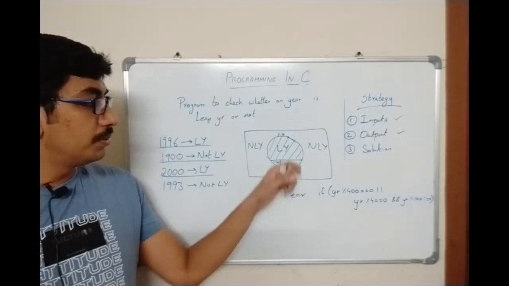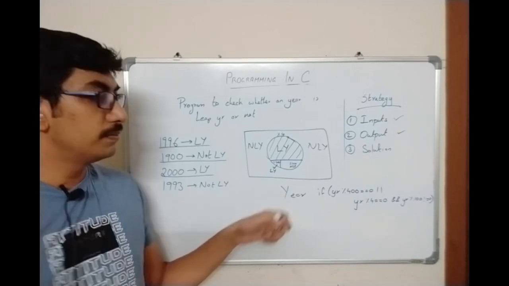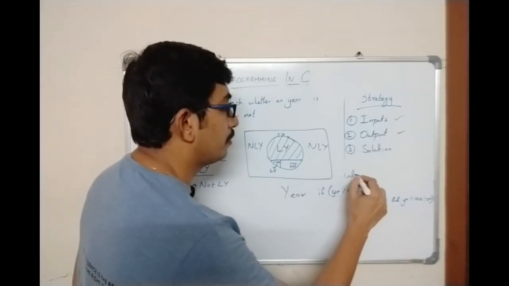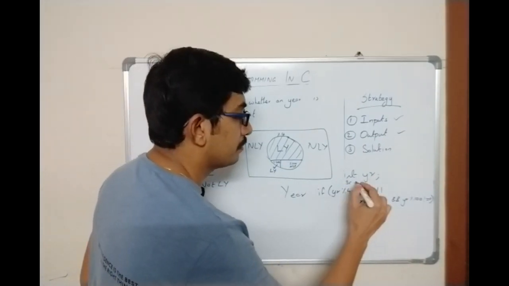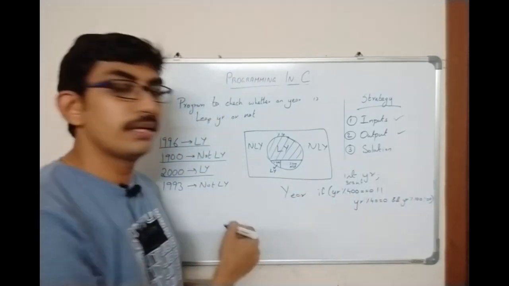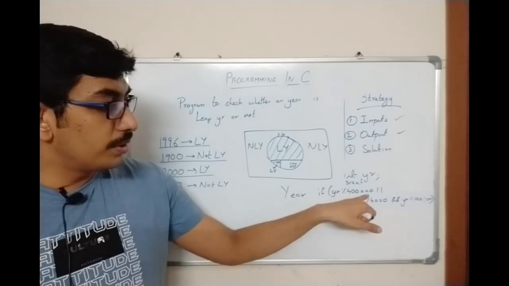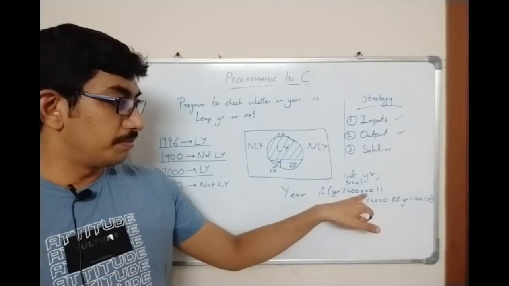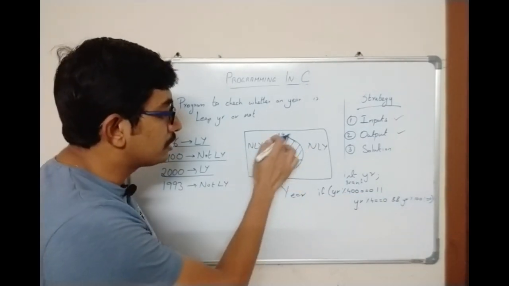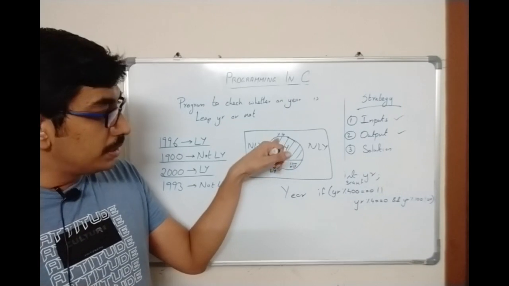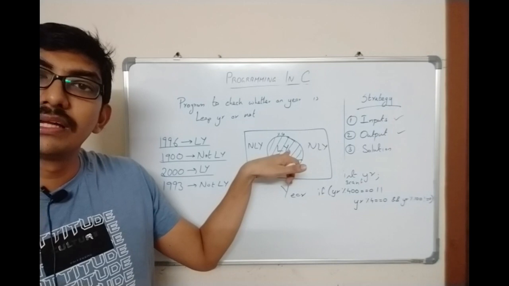So what will be the input? Input, you will be reading a value from user which will be treated as the year. So initially you will be having int year using a scanf statement. You will be reading year, then you will be having a comparison operator. If year mod 400 is equal to 0, directly you can say it is a leap year. So if year mod 400 equal to 0, or now we are considering this portion, the year should be divisible by 4 and it should not be divisible by 100, then also the year is a leap year.